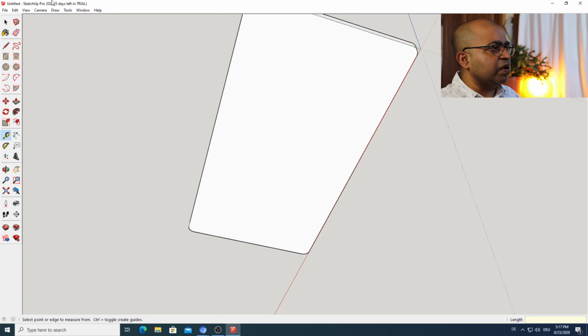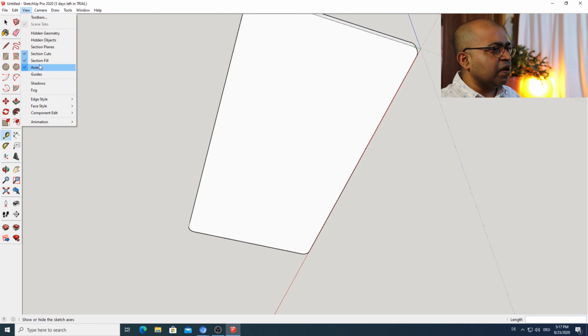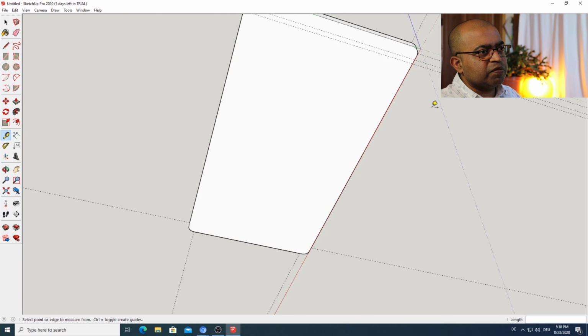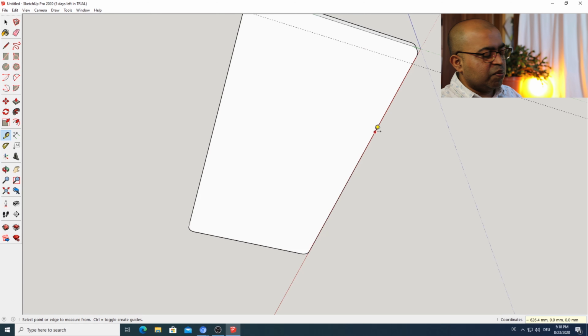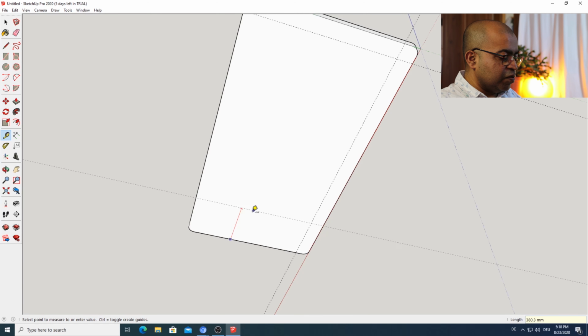Okay. So here I'll go to view, and I will turn on the guides once again. So tape measure T and 10 centimeter on this direction, 10 centimeter on this direction, and so 10 centimeter on all the directions.